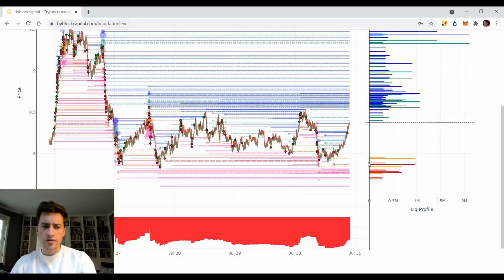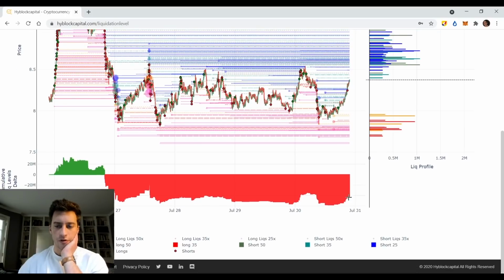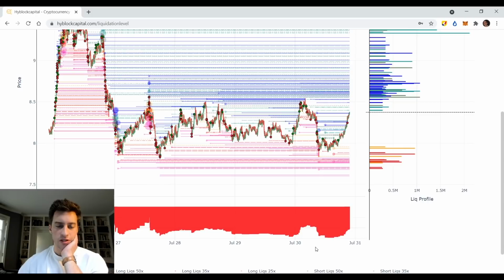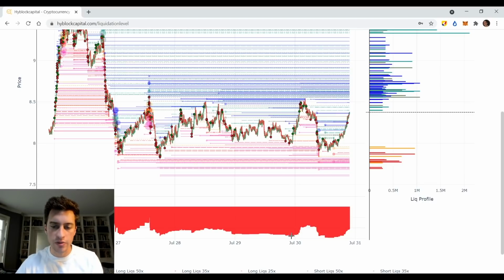So with this, I think that this is a pretty decent buy signal. But if you wanted to time your buy correctly, maybe you'd want to wait for this to get down to here, to get below these lows, because the best potential time to buy is when there's so much potential for shorts to be liquidated. When this was down to 56 mil, this would have been a pretty nice time to short-term buy. And if you had bought then, you would be in decent profit now.